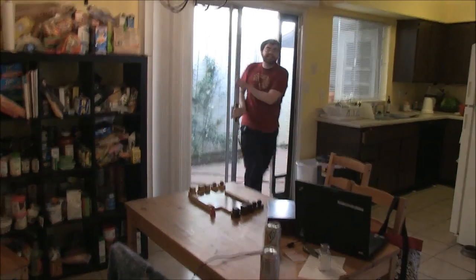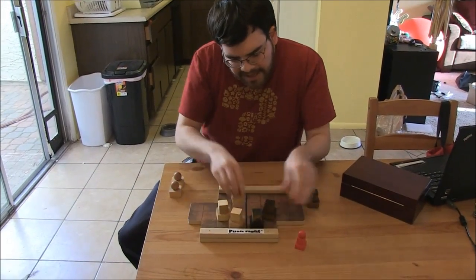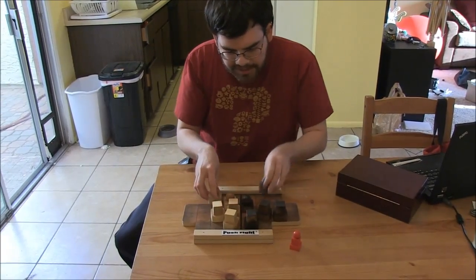Push fight in 60 seconds. Sit down, shut up. Push fight's a game like chess in that there are white and black pieces on a board. Pick a side. Players, one at a time, put their pieces on their side of the thick line until the board is completely full.